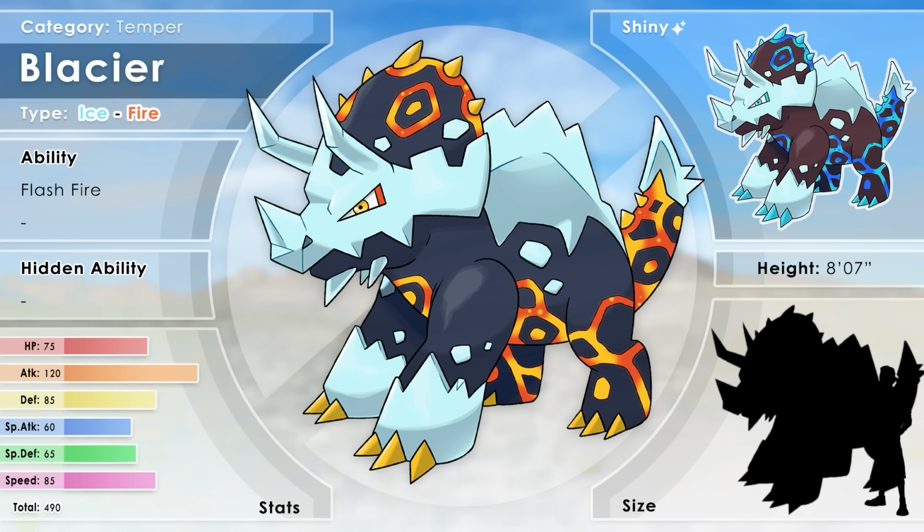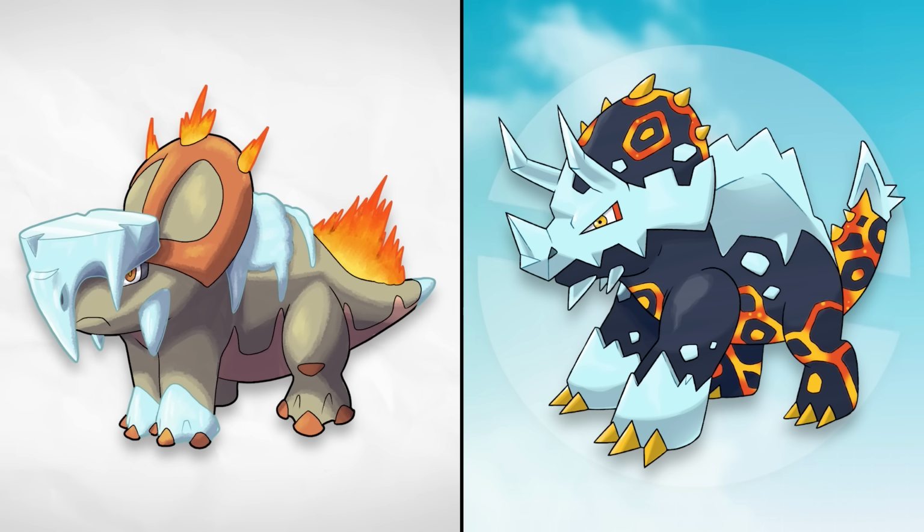In a lot of paleo art, you see dinosaurs like this, Ceratopsians, that have faux eye patterns on their frills, and so I don't know if you did that intentionally, but it's very cool. Yeah, it was based on the patterns that they had. I mean, yours almost basically has one. I decided, what if that's where the heat radiated from, these oven-like circles, instead of holes on the original one. And obviously, I made mine more like a Triceratops because that is my favorite dinosaur if I think about it, and I feel like it makes more sense with the sharp ice. Looking at the original, it does just look like a dinosaur that has some fire coming out of it and some ice on it.